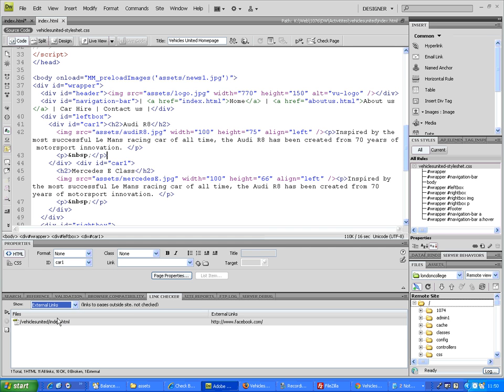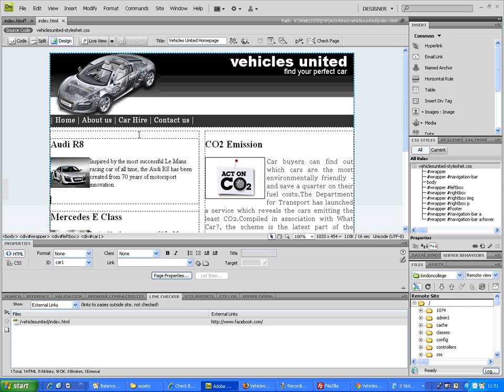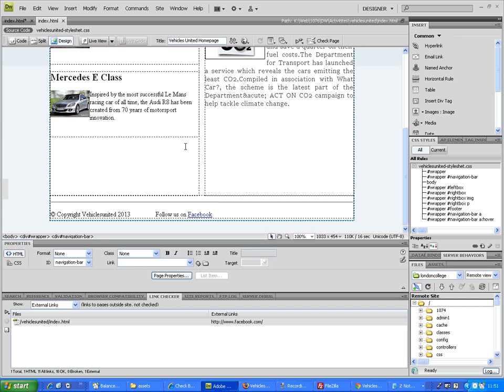So if I select that, it shows me that in this document I have an external link called facebook.com, and that link is not broken, meaning it is also working absolutely fine. The other 10 links are actually my navigation links. If I show you the design view, all these are hyperlinks which I'm using for websites like Facebook and so on.